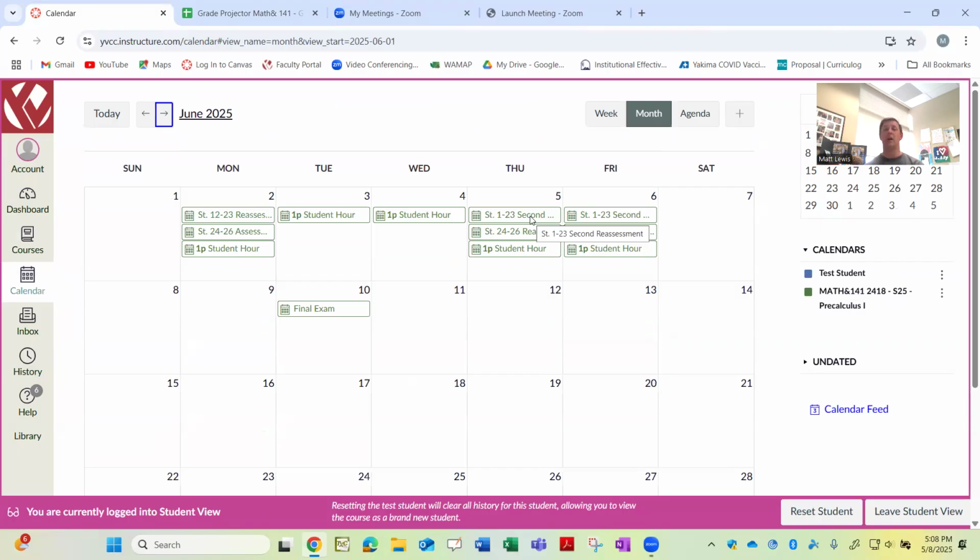Okay, so what's that all about? From standards 1 through 23, at the end of the quarter, I allow you to pick 5 standards from throughout the quarter that you want to take one more crack at. So you only get to pick 5 at the end. But what's going to happen is you're going to assess on 12 through 17, then you'll assess on 18 through 23, and then you'll have a reassessment opportunity for 12 through 23, just like we just had for 1 through 11. So that's all going to continue in the same way. But then at the very end of the quarter, you get to pick 5 standards that you want to take one more shot at.